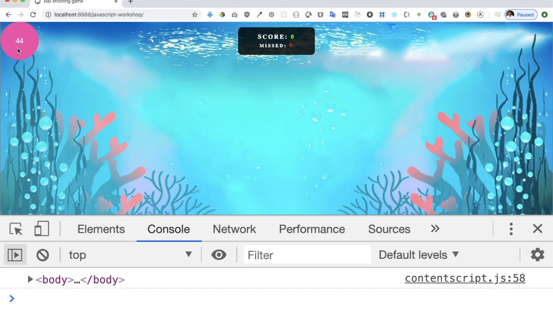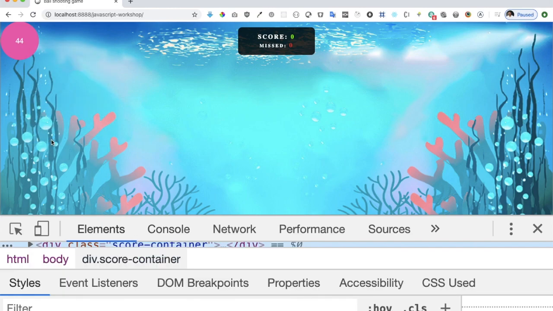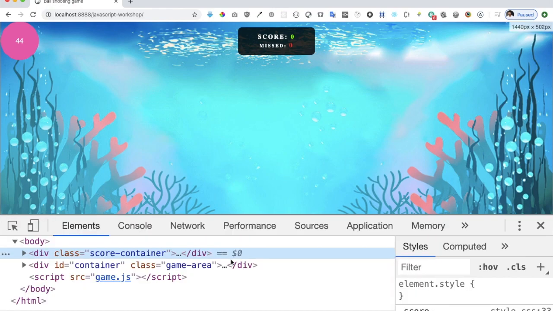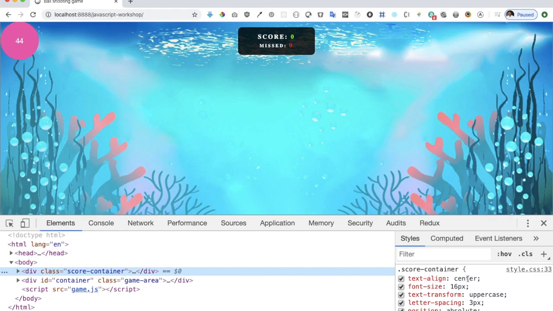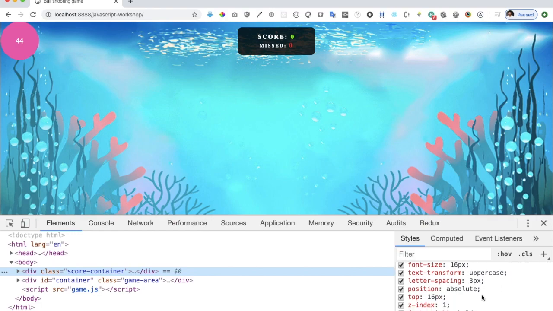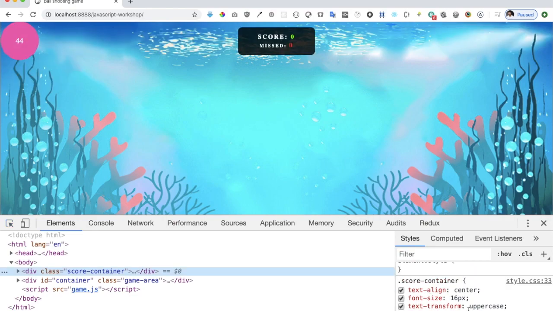Now if you're wondering how did it become circular, how did we get the color of it, and all of that stuff, don't worry, we've just written some style for it. Like I said, I'm not going to spend time explaining what style I've put in, because that's something you guys can do. I'm sorry, we're looking at the wrong one. This is the one right here.